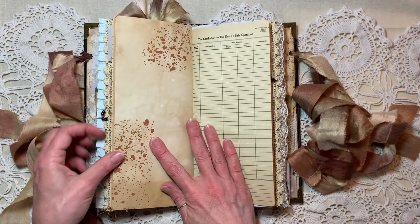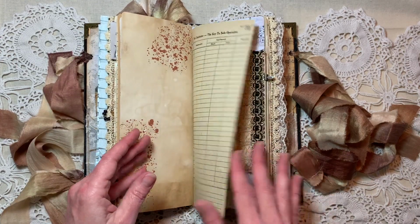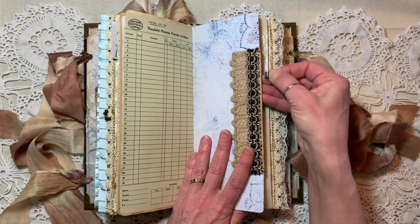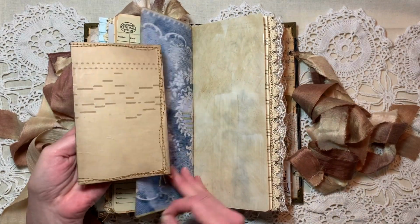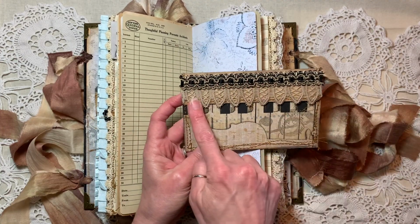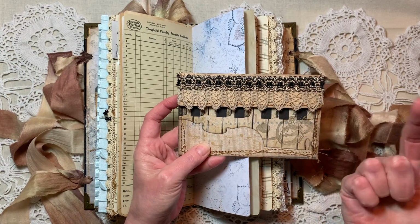More tea-dyed paper. Here's some more stenciling, that same stencil. That's just, like I said, it's a splattery sort of stencil. And this is a little Tim Holtz clip that I have this envelope clipped on here. And this was also created, this is two different pieces of trim. This is bottom pieces from a doily, the top piece is from new trim.